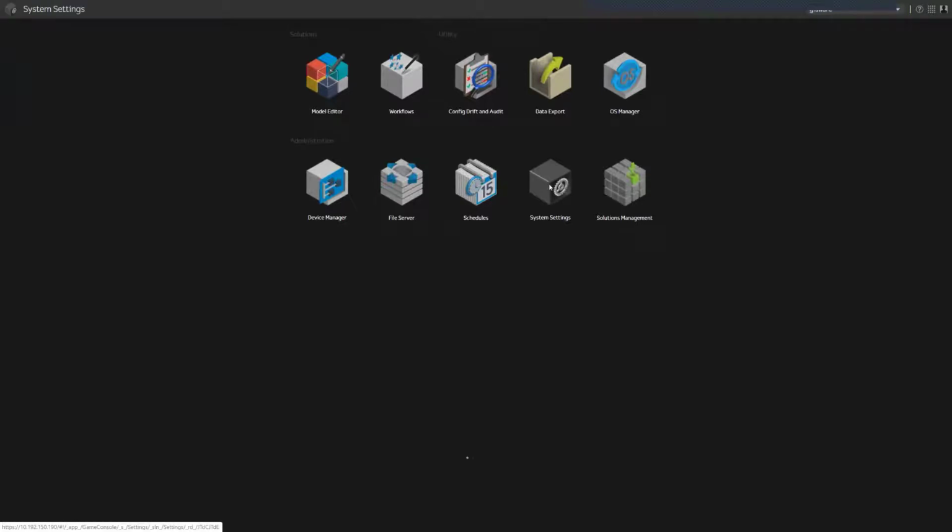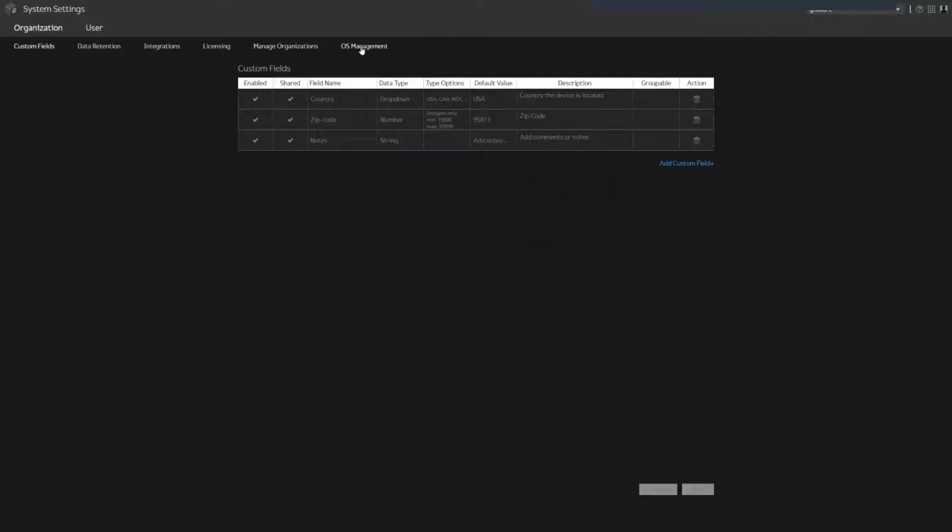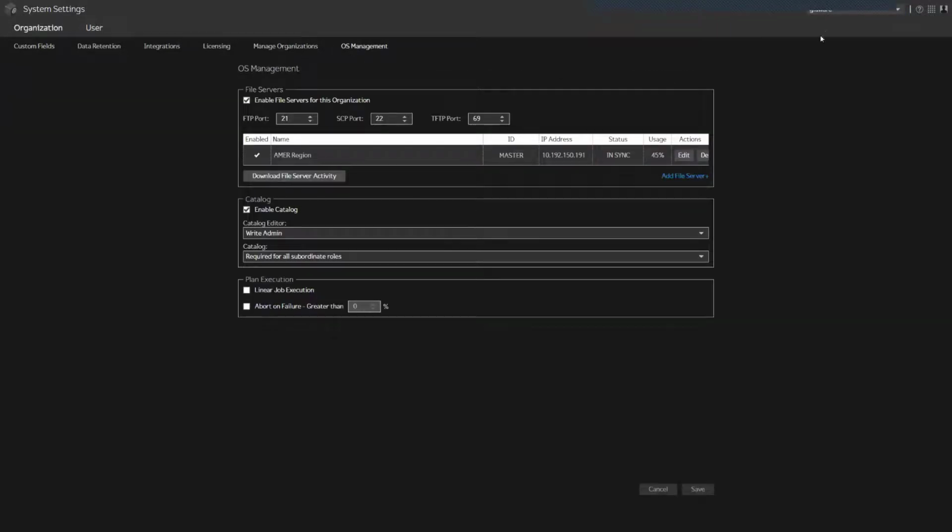So in this case here, I go to system settings, I go to organizations, OS management, and for the active organization that I have selected, in this case my Gluware organization, I have added a file server. With this file server, now I can specify the ports and services that I want to use to perform these file transfers.